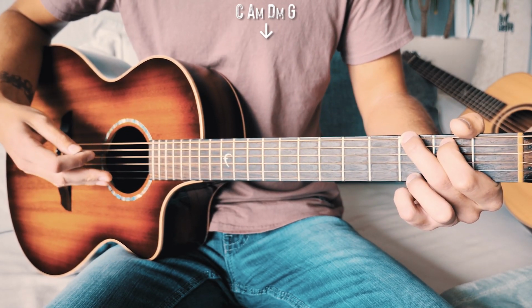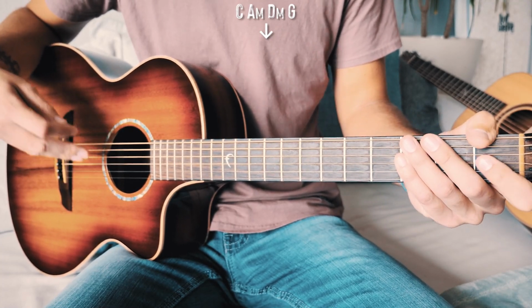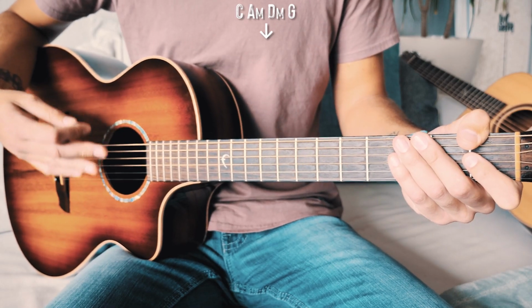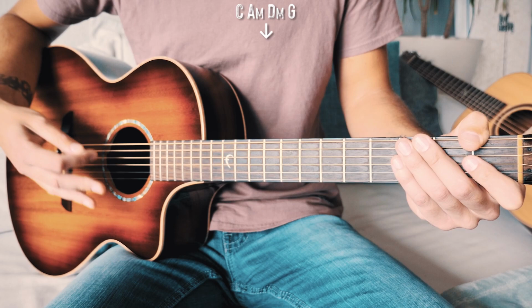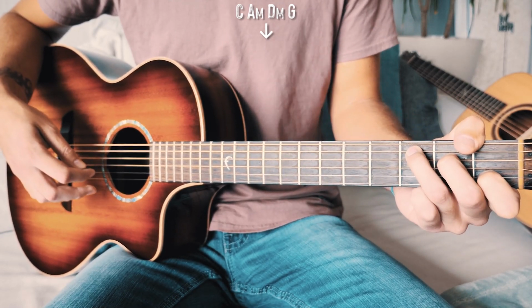And you might already be able to tell if you're familiar with the song, but for our pre-choruses and that last chorus of the song, we're just going to do a single down strum for each one of those chords. So this is really simple. Most of you guys will already have no problem with playing single down strums, especially if you've made it this far in this tutorial. But just a little quick walkthrough of what that'll look like is about like this. We'll start with that C chord.